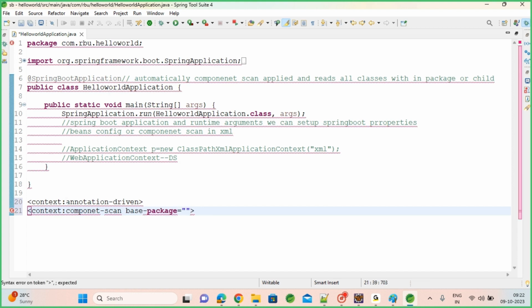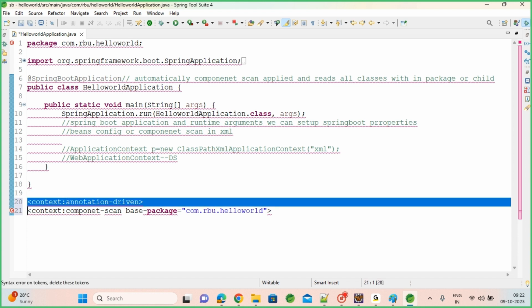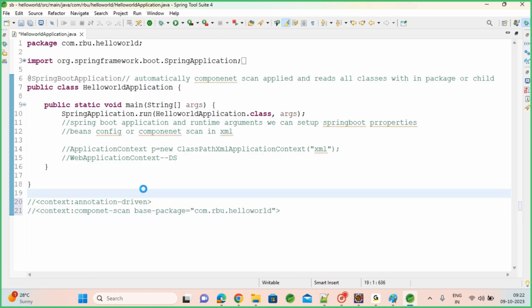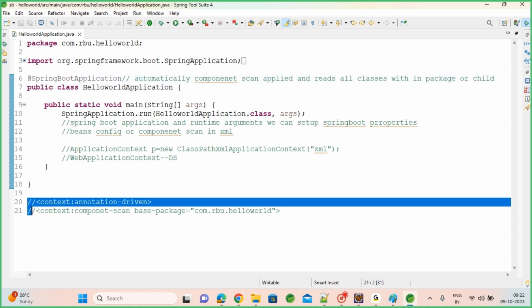The package name we used to give here, like form.rbu.helloworld. It's a similar thing. Annotation driven: Spring Boot itself is annotation driven by default, so you need not tell it explicitly, because we are only using annotations. And component scan, this also you need not tell explicitly. So @SpringBootApplication itself is an alternative for you to do the component scan and to drive your application as annotation driven.